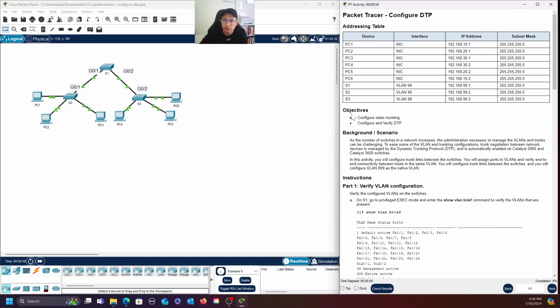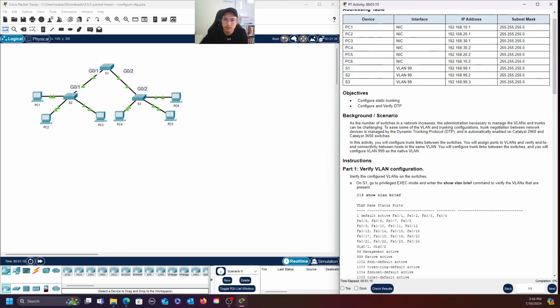I'm going to start off reading the objectives and background so you have a better idea of what we're doing here. Objectives: we're going to configure static trunking, and then configure and verify DTP. Background: as the number of switches in a network increases, the administration necessary to manage the VLANs and trunks can be challenging.